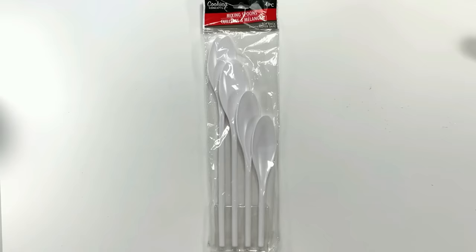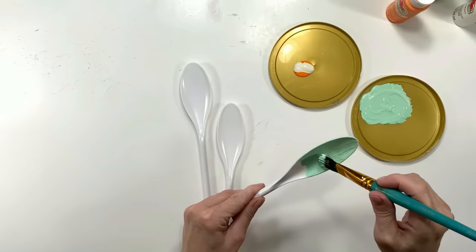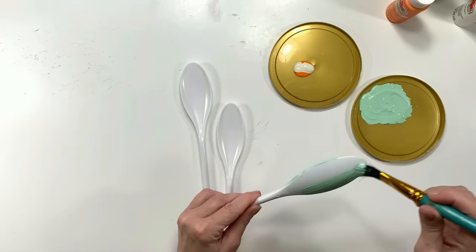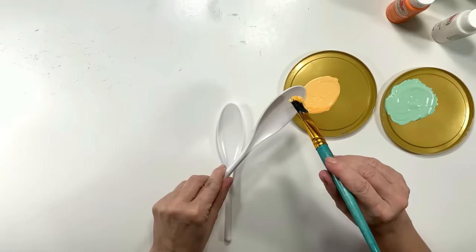These are some Dollar Tree spoons. I had bought them for an Easter craft. I was going to actually do something really cute, and I might do it next year, so I'm not going to tell you, it's a surprise, but I had another idea for an equally cute craft. In fact, this is my favorite craft in this video. I love this. I look at it every morning when I get up to have my tea and my breakfast, and it gives me such a good feeling.